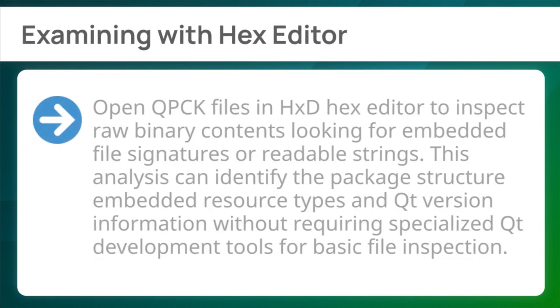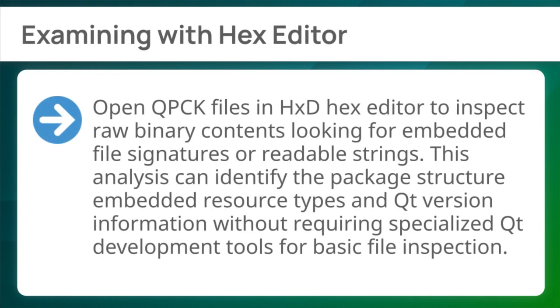Finally, examining with a hex editor. Open QPCK files in HxD Hex Editor to inspect raw binary contents, looking for embedded file signatures or readable strings. This analysis can identify the package structure, embedded resource types, and Qt version information without requiring specialized Qt development tools for basic file inspection.